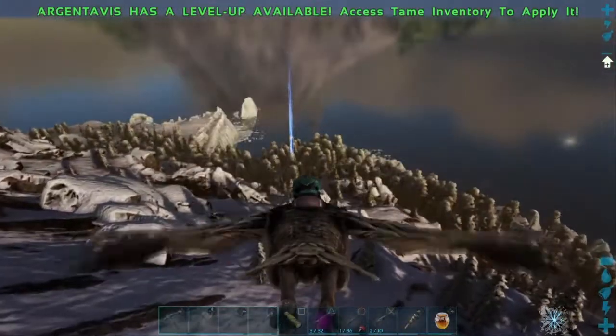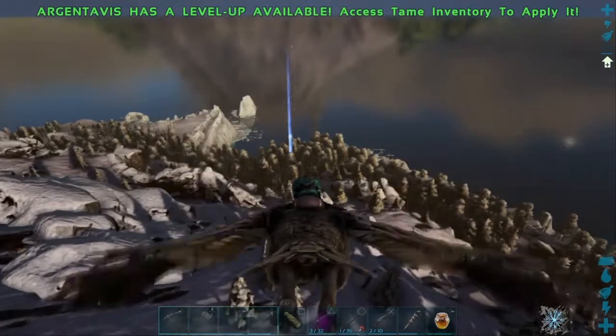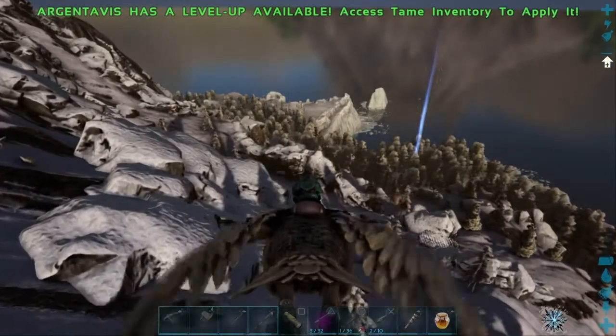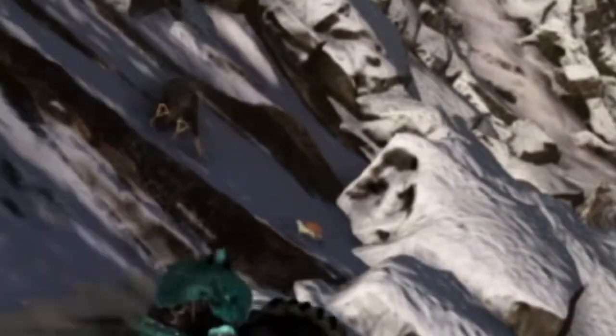Wow, so much for that Gigantosaurus. Something just ate it. Oh my god, this place is so not safe. There's another alpha something. Oh my god. Are they gonna destroy that rhino? I don't know. Holy cow.